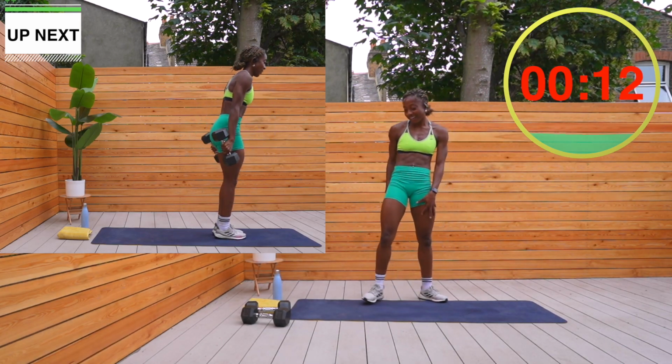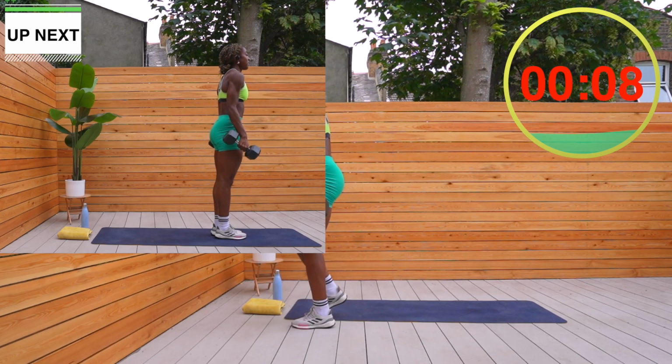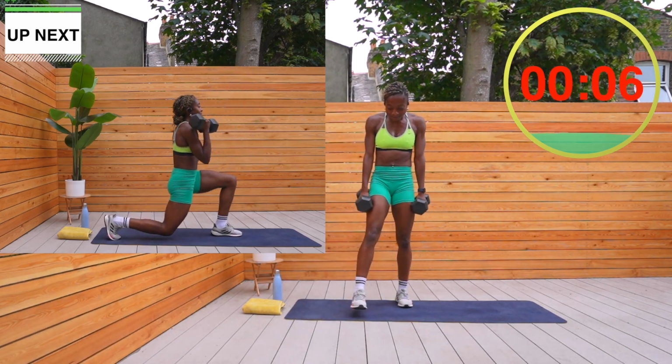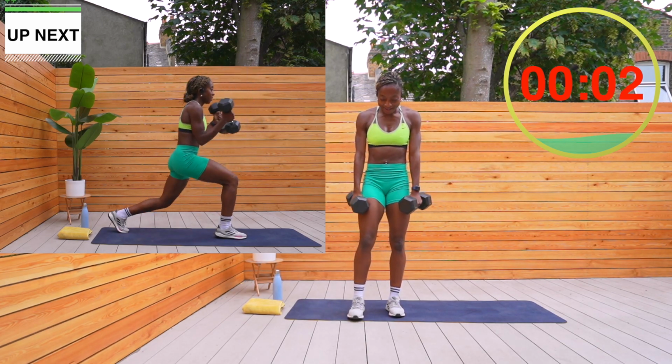Taking that oxygen, refuel, re-energize. Just know one of the hardest exercises of the workout is complete. Next up, you need those dumbbells, lunges with bicep curls.